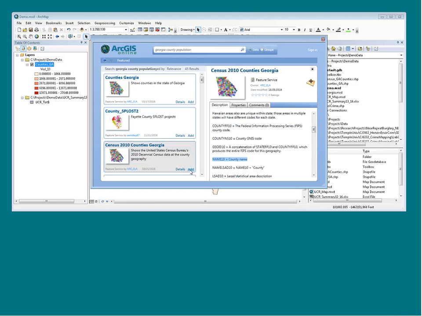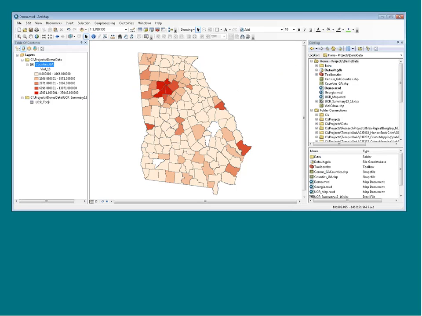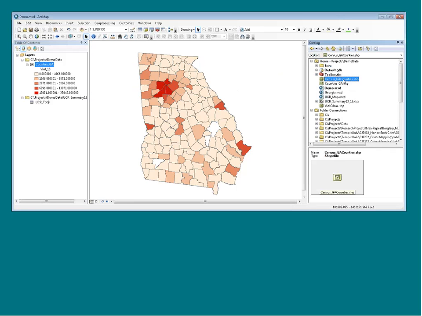So normally you would just press add and it will add it in, but my internet connection has been super slow, so I'm just going to pull across a census layer that I saved, that exact same one that you would get if I had attached to it using ArcGIS Online.